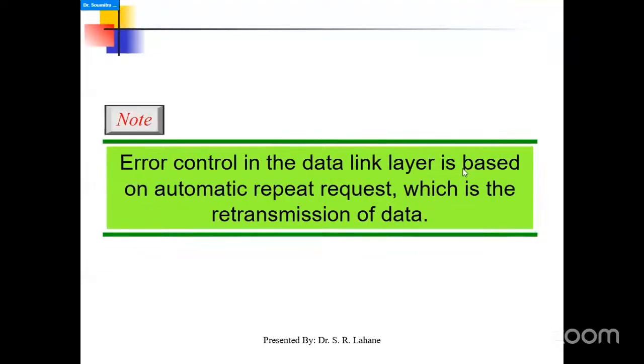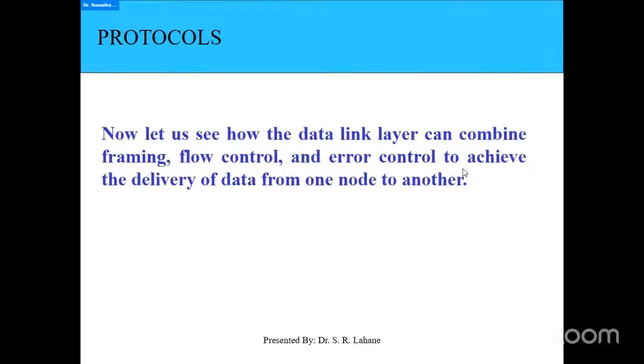Error control in the data link layer is based on automatic repeat request, which is the retransmission of the data. Whenever we are sending data, our channel may not have sufficient capability to send that data. Our data might overflow or some data might be lost in the form of loss, corruption, or destruction of the packet or frame. In the data link layer, we are working on the frame, so loss of frame, corruption of frame, and so on. In that case, how the error will be controlled is by using a certain mechanism, that is the ARQ method or some error control method, through which we control the error.